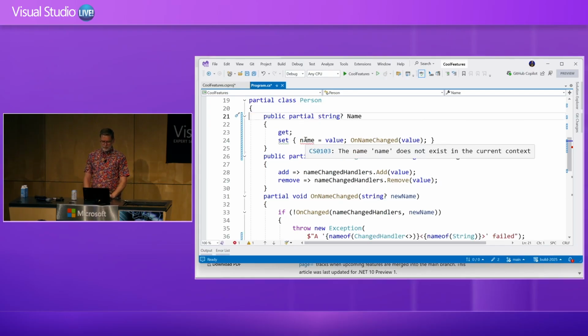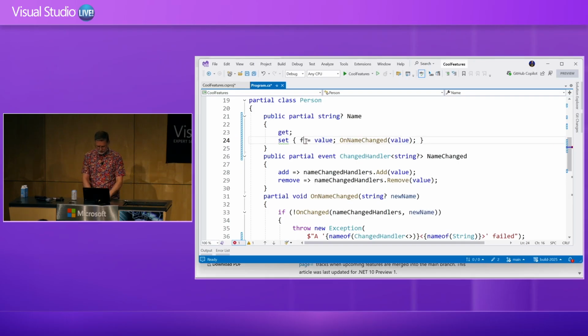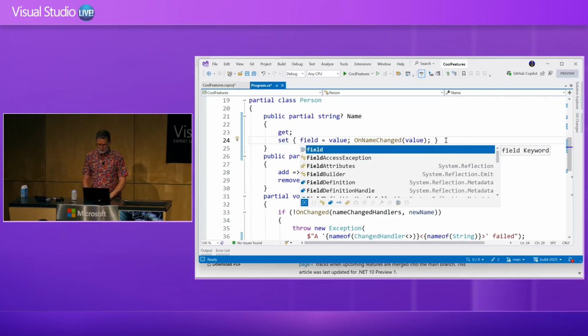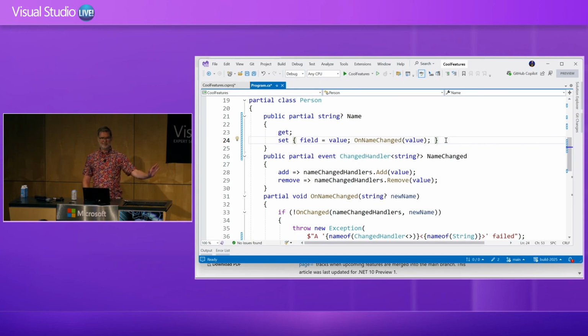Instead, I want auto properties to optionally have bodies in their accessors, but a way for those bodies to then access the generated backing field. And so we've introduced a keyword for that, a textual keyword called field, because that's what it's getting at, a field. And now this works.